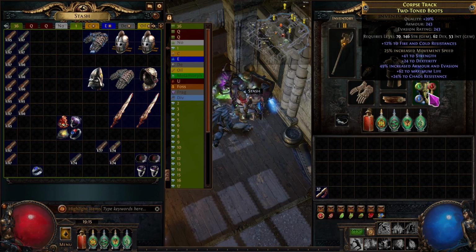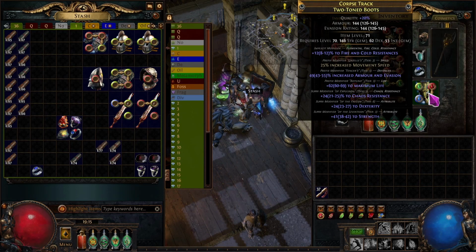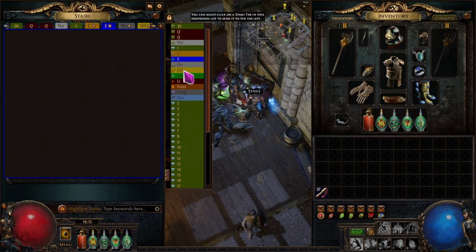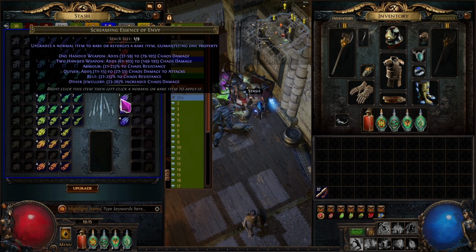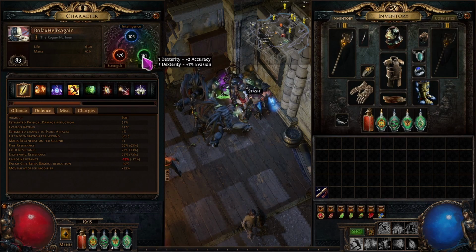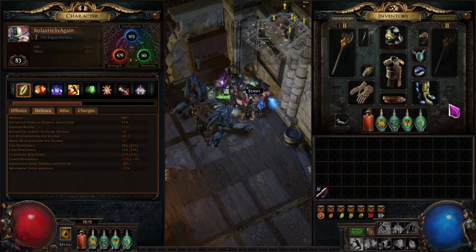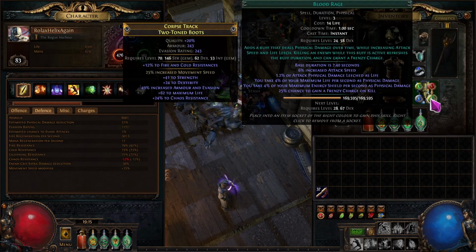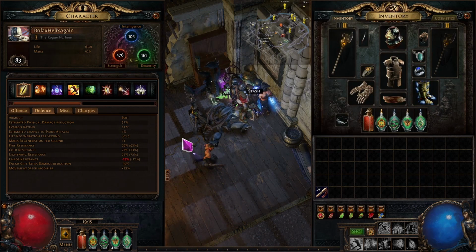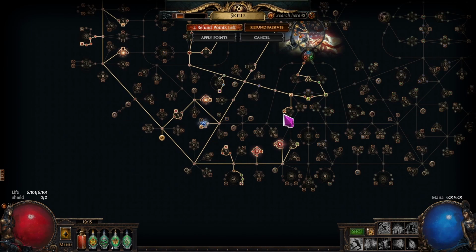And I happen to get really lucky on this boot. You know, 25% movement speed on the fracture mod, and then I rolled with the chaos resistance essence. Trying to get good life and somewhat decent dexterity, because my character still needs dexterity. Because I'm gonna level the, what is this called, Blood Rage. But right now Blood Rage is level 3, as you can see here. I'm trying to level it up to level 20, and then you need 155 dexterity, and I don't want to spend any points on my tree for dexterity.